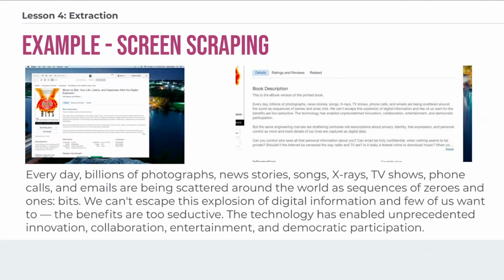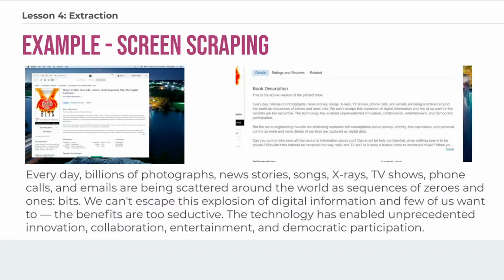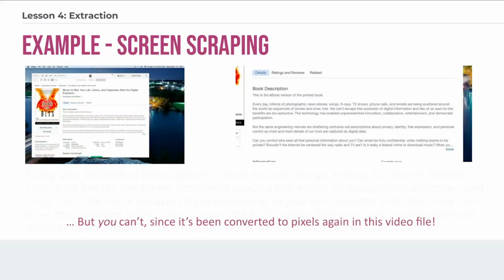All right, but if we run this image that we took, this screenshot, through an OCR software, it would be able to pull out ASCII text. All right, so now you've got what you see here. Now I can copy and paste this. I can do a word count, right? I can't do a word count on a picture, but I could do a word count here. I could run spelling and grammar checks. If I wasn't really 100% sure, is that really how you spell unprecedented? Now I can check, right? I can right click and look it up, or long press or whatever. So now I can actually work with this text. That's the use of screen scraping.